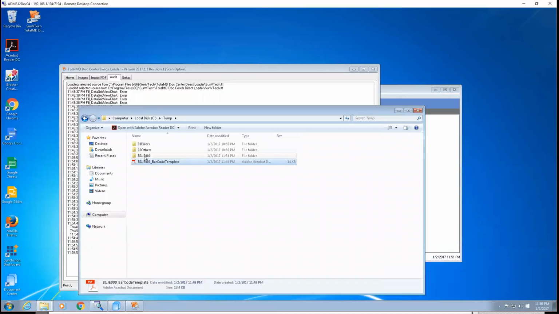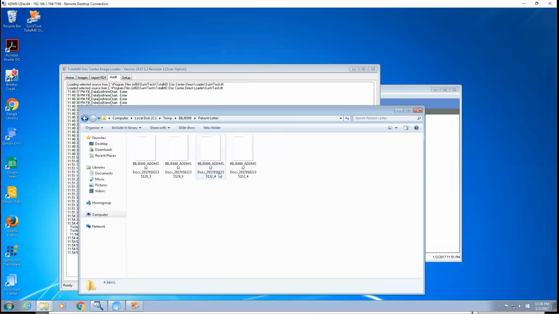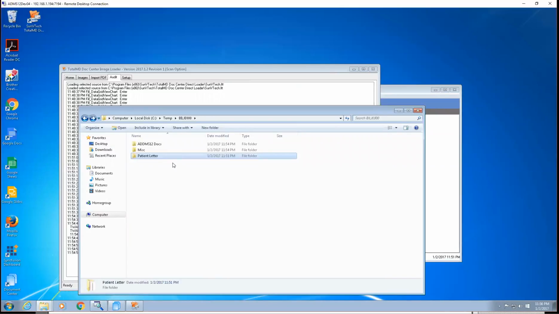And as you process the data, here are the different documents that were created by the utility. You might want to remove these occasionally after you verify that everything has been scanned properly.